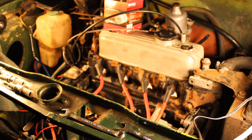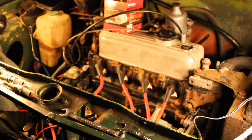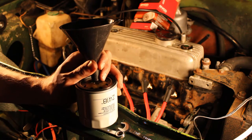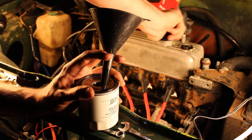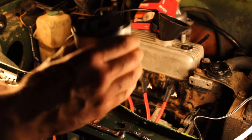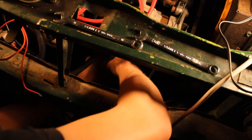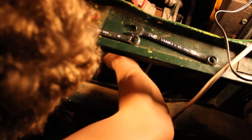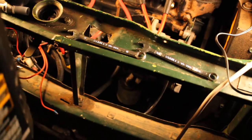We're going to start putting in the engine oil now. I've done up the sump plug at the base of the engine and we've got the new oil filter to go on. We'll break that open, put some oil in it before we fit the filter, and then we're going to fill the engine with oil. That's looking fairly full now — we'll refit this full of oil and that's up nice and tight. Oil will start pumping as soon as the engine turns over, and then the remainder of the five litres will go into the engine.